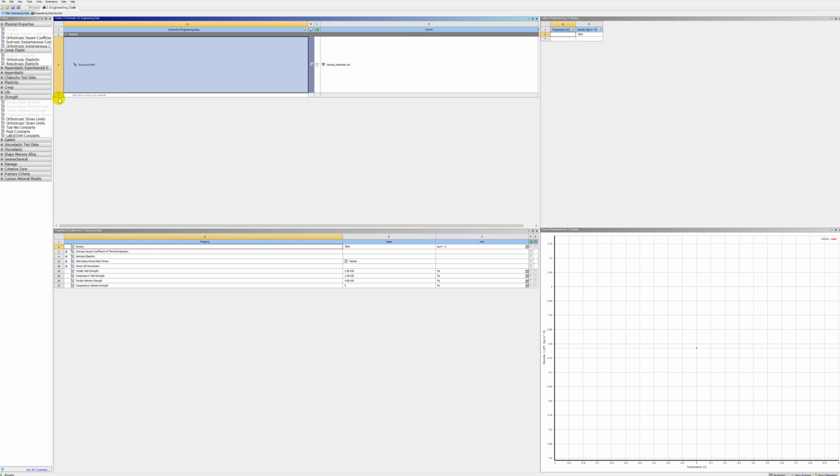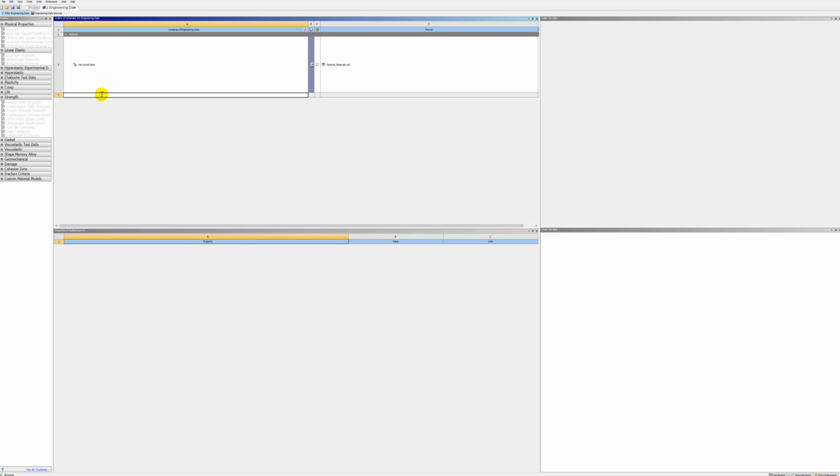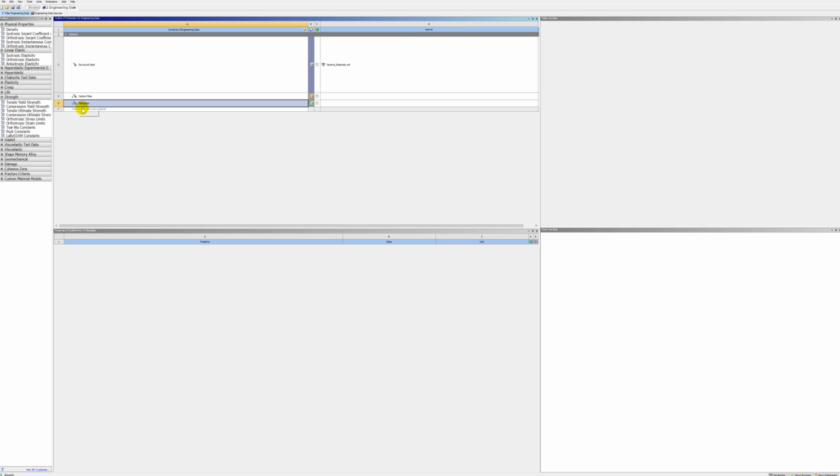You'll get a list of materials that you can use in your simulations. By default, the list is only one member long, and that's structural steel. So we want to add three new materials of our own. We'll click in the box that formerly said click here to add a new material, and we'll type in carbon fiber, because that's the first body tube that we want to test. We'll click below it and add fiberglass. And we'll click below that and add Kevlar.